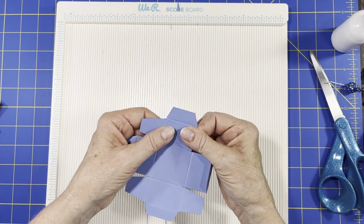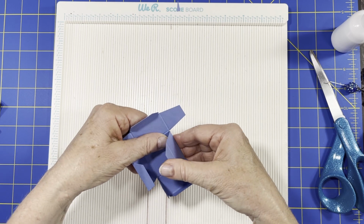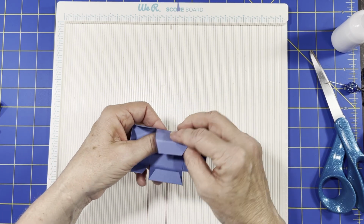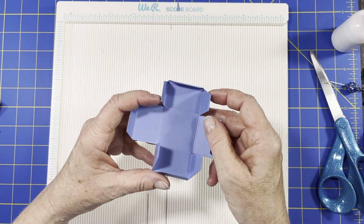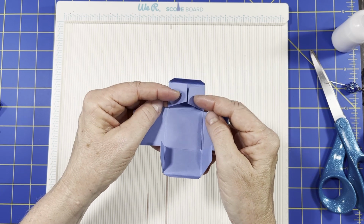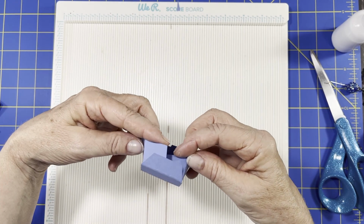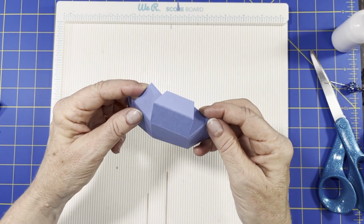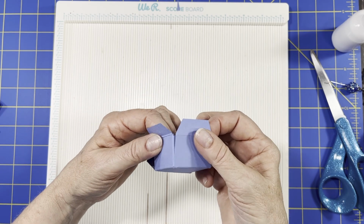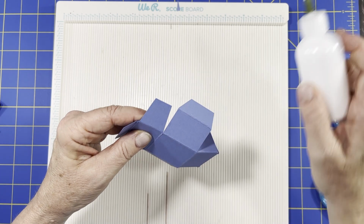So now I just go and fold all my score lines. You don't have to worry about flattening them out, all that stuff. Just bend them in. No big deal. Okay, so now you have your 2 tabs like this. So I'm going to turn it this way. These 2 tabs are going to go in like this. So they're going to go in, and they're going to glue to here. So we're going to glue these tabs in, just like a box. Just like a box if you've ever done a box.